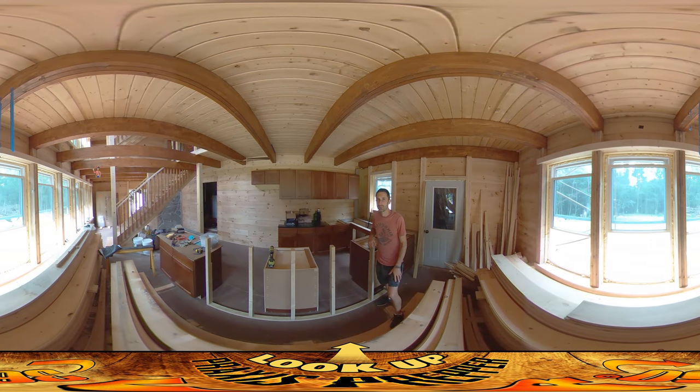Hey everybody, this is Praxis and today I'm working more on the kitchen area. If you take a peek over here you can see that the base area below the sink is all done — it's nice and strong. I've got some boards right on the front of it. I'm going to be fabricating a door here; I might use the doors from this thing that I kind of mistakenly got, or maybe I'll make my own doors.